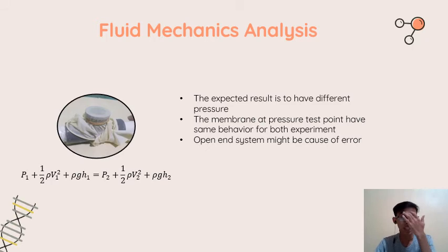Because we directly connect with the atmospheric pressure, the pressure is almost the same as the atmospheric pressure. Therefore, the pressure will be nearly zero, and that's why we cannot read it through the pressure gauge.